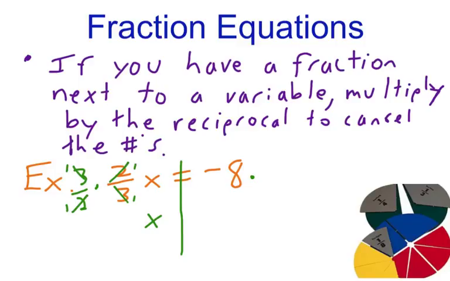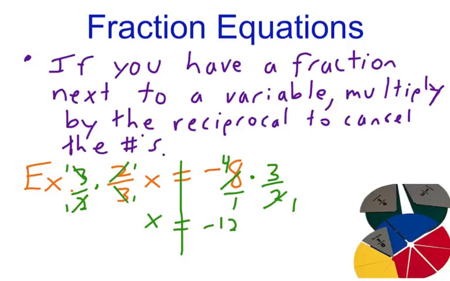And then we do the same thing to the other side. So -8 times 3 over 2. And again, I'm going to cancel because what's the common factor with the top and bottom? Well, 2 will go into 2 once, 2 will go into -8 -4 times. And now we just multiply across. So -4 times 3 is -12. 1 times 1 is 1. I don't need to write that 1 on the bottom because anything divided by 1 is itself. So it's just -12. And then obviously we can check it. Alright, pause the video if you need more time.